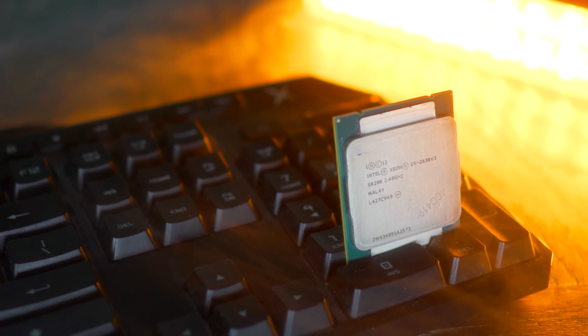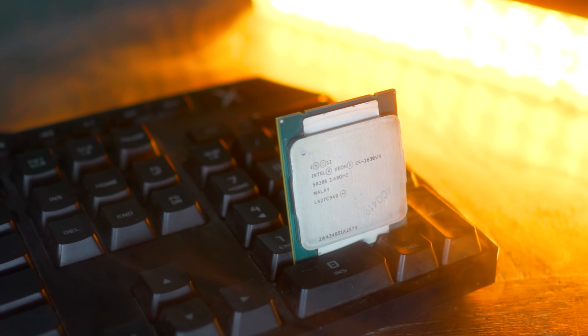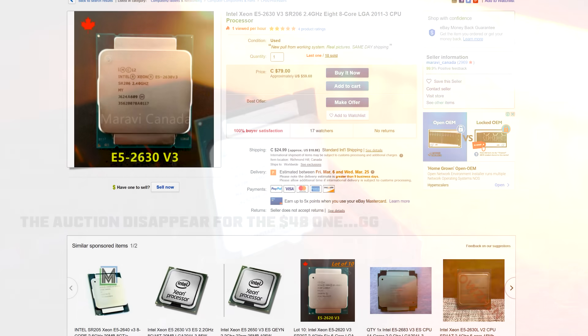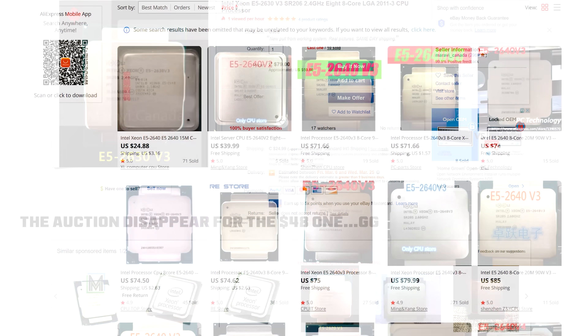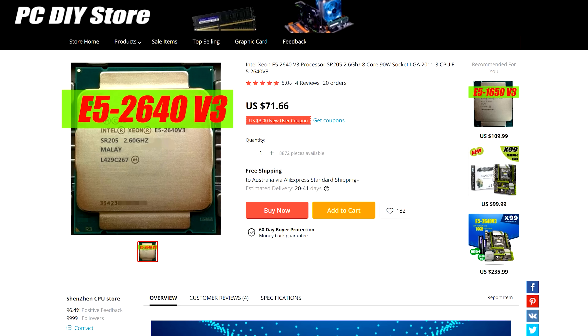I personally see the V3 variants putting to rest the V1 Sandy Bridge and V2 Ivy Bridge Xeons, though there's always still gonna be a place in my heart for X58. When it comes down to it, I like both the 2630 V3 and the 2640 V3. If you're happy with 3.2 GHz across eight cores and 16 threads, then the 2630 is going to be fine, especially at its price point of $48. Though if you want to spend a little bit more and get those extra clock speeds — which as we saw with Far Cry New Dawn is important for some titles, mainly the unoptimized ones — then that extra money may just be worth it, getting that extra 200 MHz and extra frames in some games.